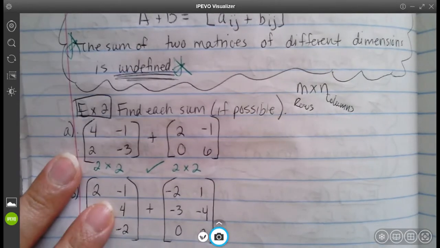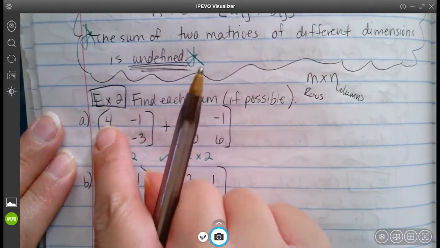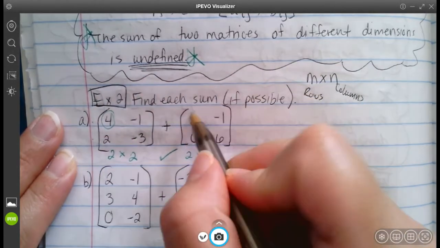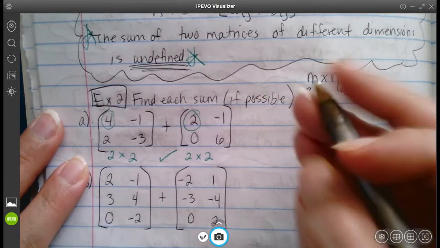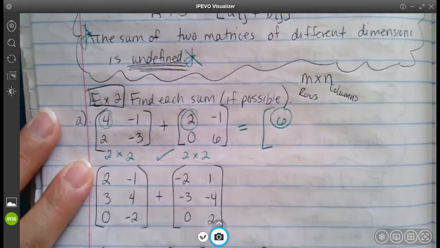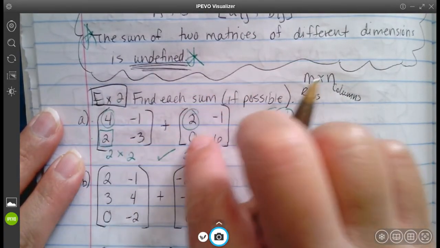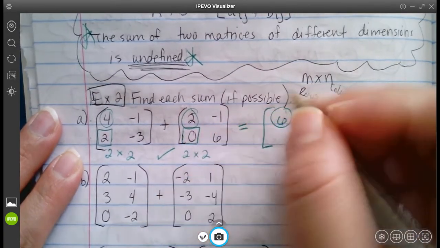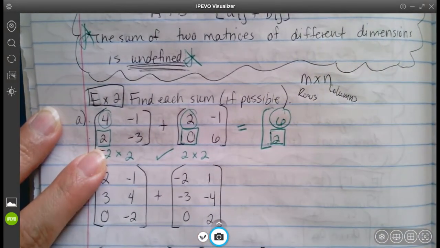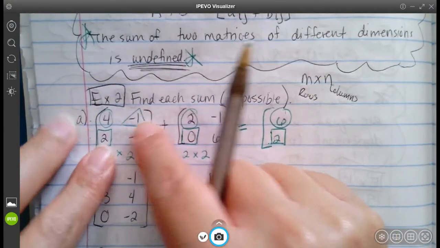Okay, so I'm going to use a little bit of algebra 1 methods here just to show you how to match these up. We're going to take our first entry, row 1, column 1, that would be my 4, and match it with the row 1, column 1 here. So for the first position, 4 plus 2 is 6. For row 2, column 1, my row 2, column 1 over here is this 0, so it's 2 plus 0, which is just 2. Okay, hopefully you're getting the idea here. Think of it not like terms, but like positions.